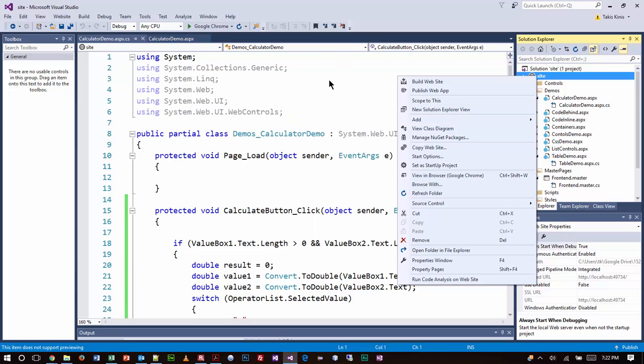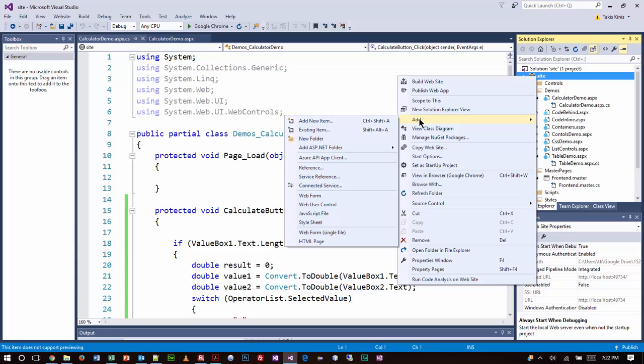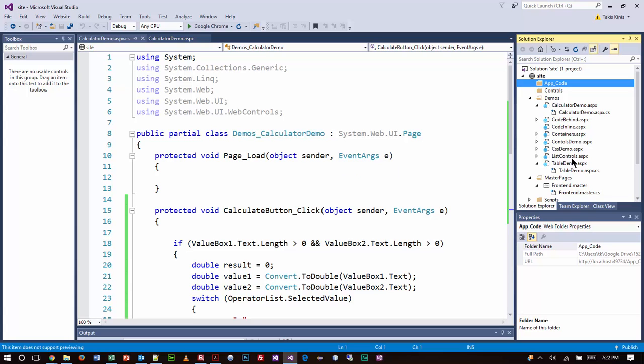So instead of just doing add folder, we are going to do add ASP.NET folder. So you see that option there? And notice how intelligent it is. It realizes we're at the root and we're right-clicking. And the kind of folder that we want is app code. But while you're in this interface, just take a look real quick and see that there are other types of ASP.NET folders with special meaning as well that you could add to your project. Right now we're starting with one of the basics, which is app code.